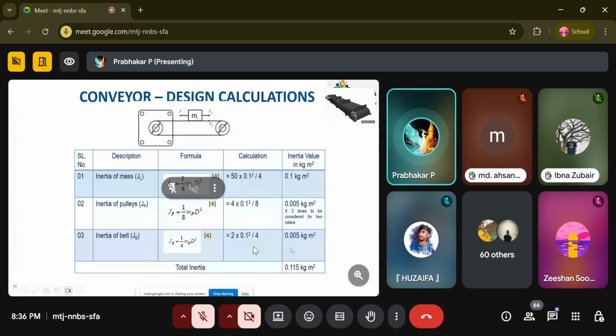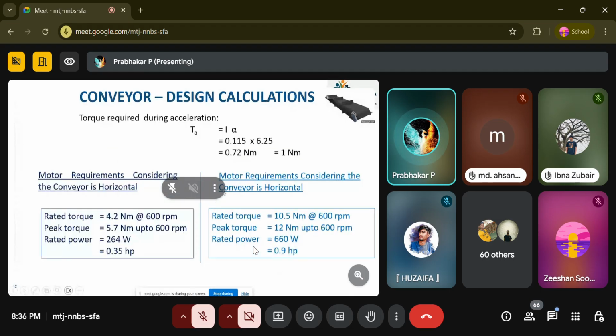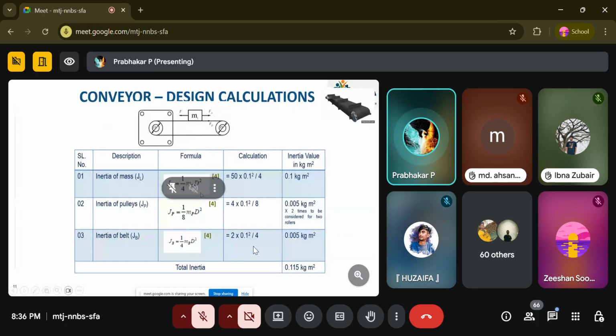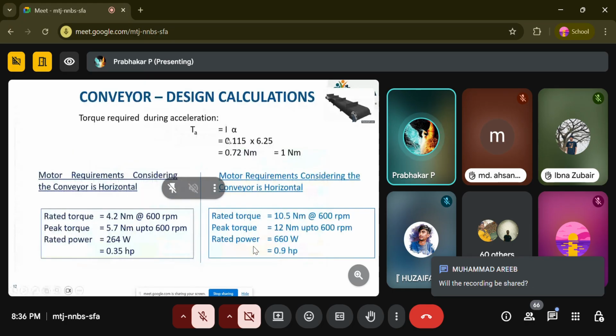Then the total inertia will be the addition of the inertia of the belt, the mass to be moved, and the pulley. Even if it's a different shape, you can consider it as a rectangle or a circle and find the inertia, but consider it on the higher side. Then you can find the acceleration torque from the inertia and the angular acceleration, which gives 1 Newton meter.